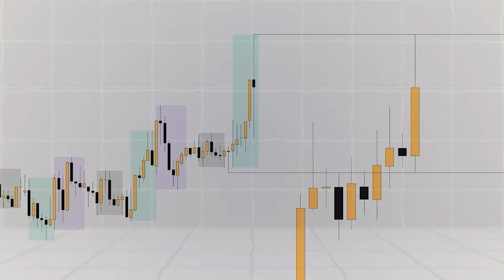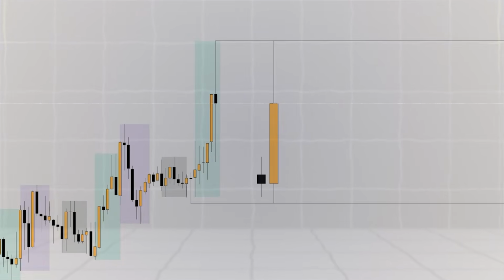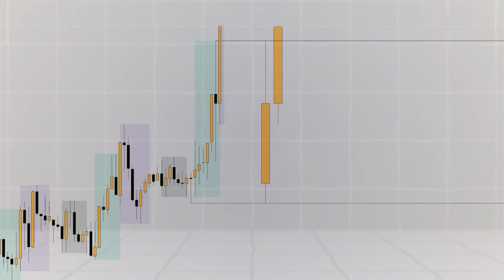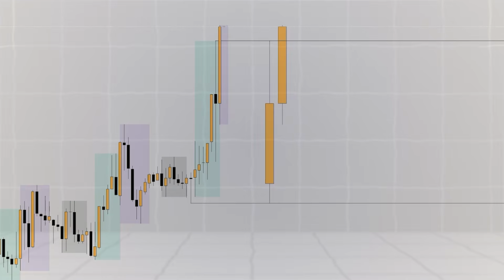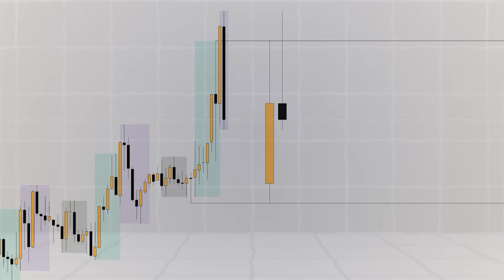Then New York opens, which potentially becomes the second CRT candle. On the chart, you can see that at the opening of this second candle, New York sweeps the liquidity created by the London session of the first CRT candle, tests the area of interest in the form of a fair value gap, and gives a reaction.